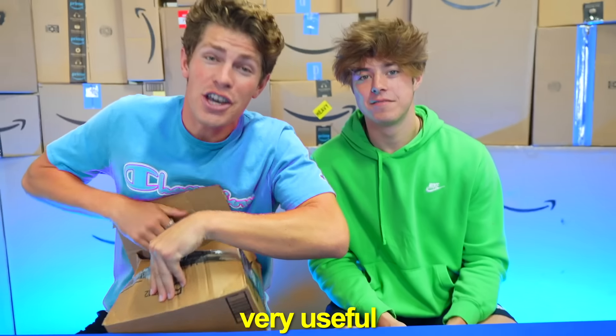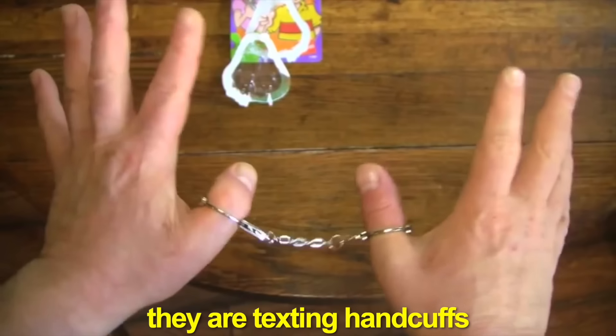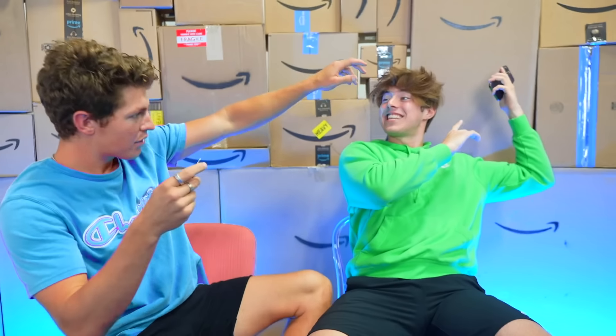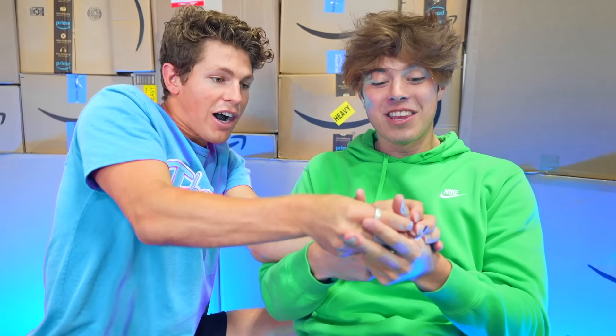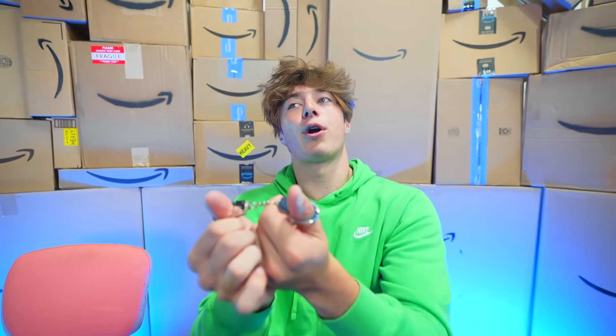This next one is gonna be very useful for Jeremy. I like the sound of that. You see what these are? Are those tiny handcuffs? They're texting handcuffs, and they're meant for people that can't stop texting. You can't stop texting Lexi. I'm locking you up right now. No more texting. I need to reply to her. Bro, absolutely not. Give me the phone. I gotta text her something. Yes, they're texting cuffs. What's wrong with you? Well, now that you're locked up, I got your phone. See you, Jeremy. Unlock me, Ben! You're gonna regret this. I need to reply! This next item is massive!